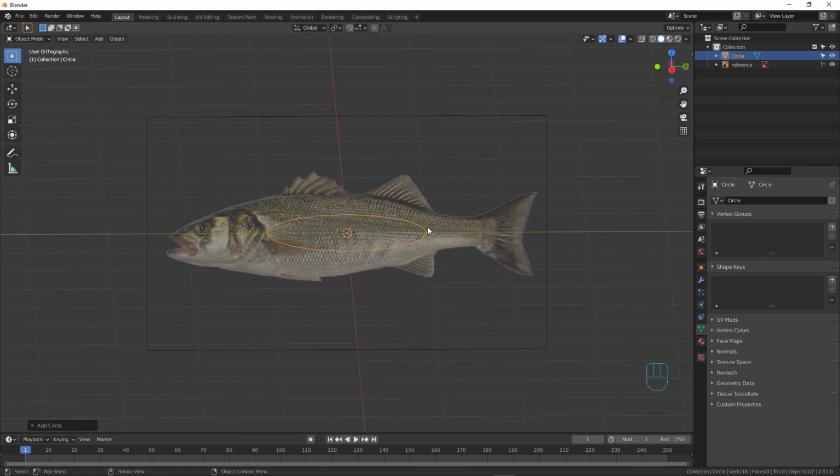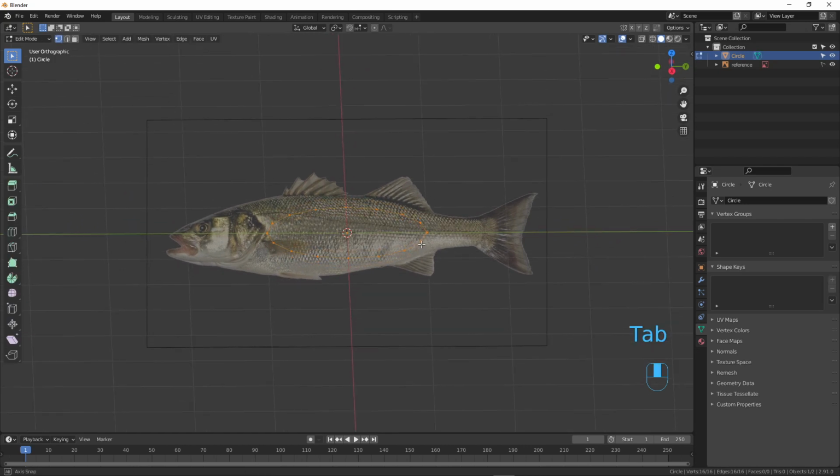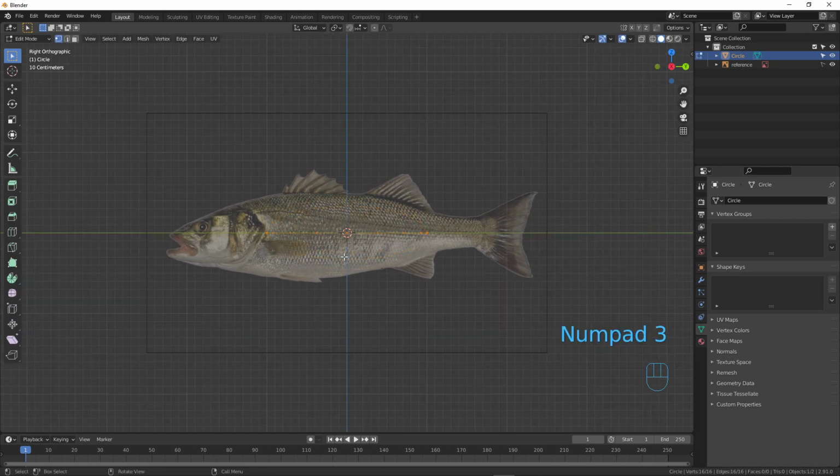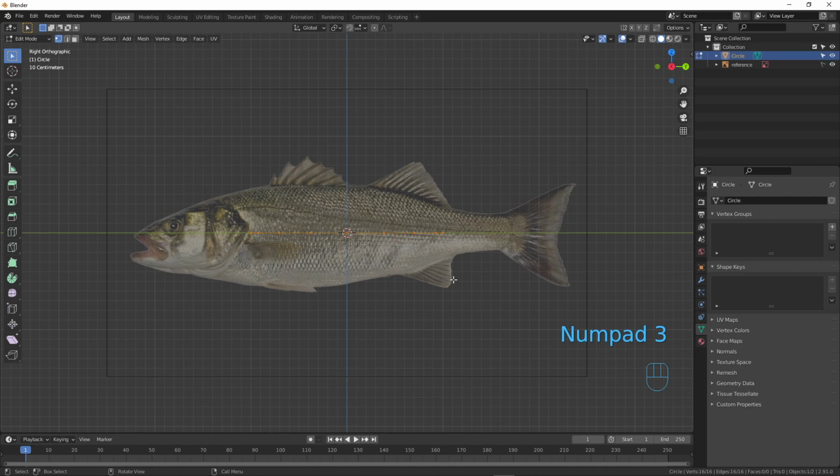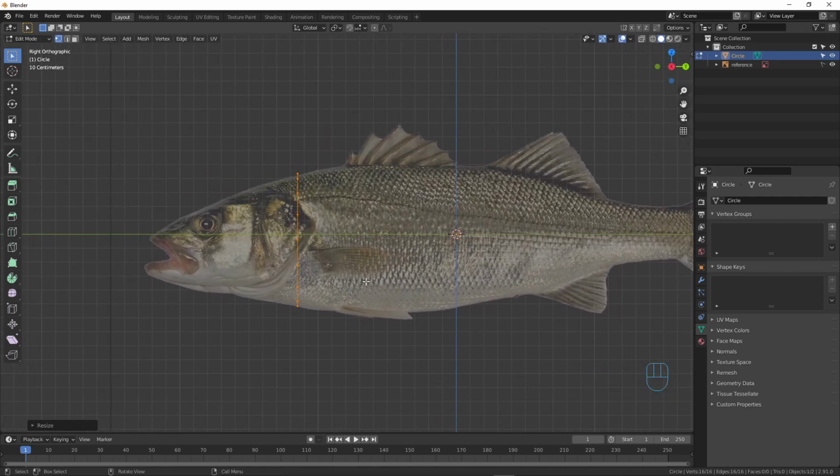Now I will enter edit mode with Tab, and then in side view, I can start my modeling. So with R 90 degrees, I put it straight like that, and with S and G, I will just put it over there at the beginning of the head, okay?